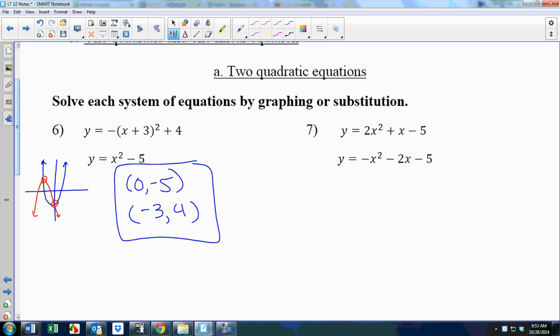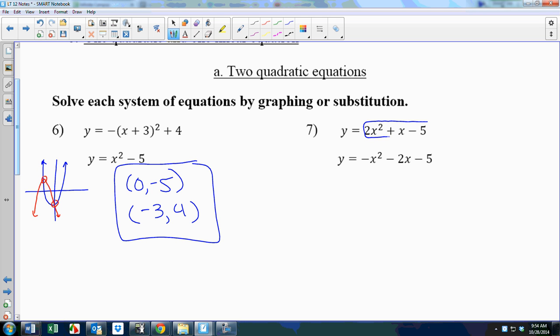That's solving by graphing. Now again, these are all nice and pretty answers on the notes, but we need to know how to do it with substitution. So number 7, we're going to do it both ways. First, algebraically. Second, with the calculator. I probably recommend vice versa when you're doing a problem on a quiz or test. Check the calculator first, and then go to algebra if you have to. If the answer is a decimal, you don't have a choice, really. At least for now.